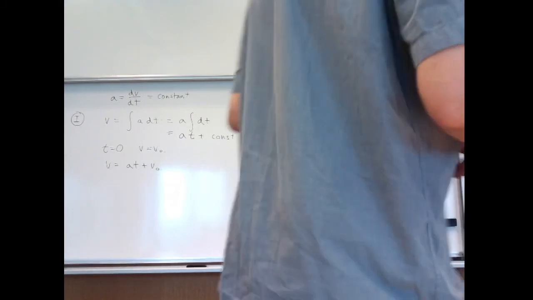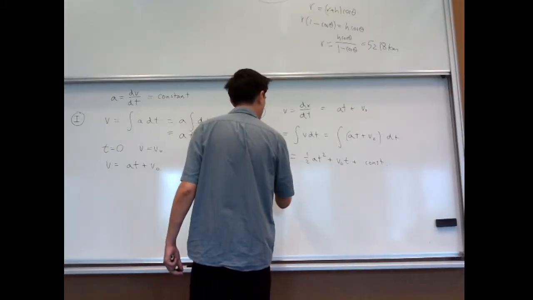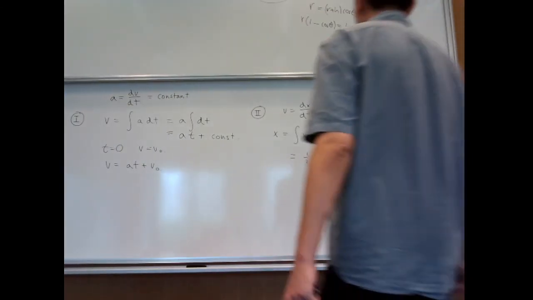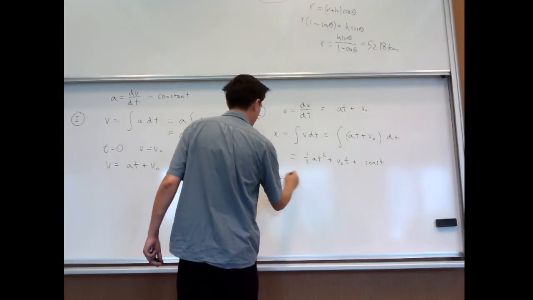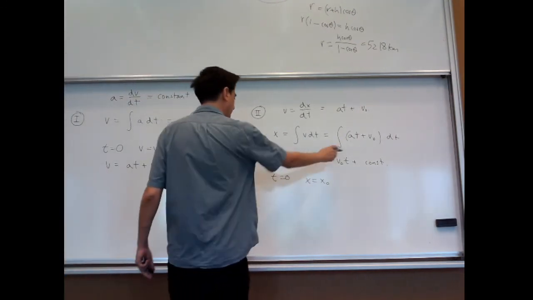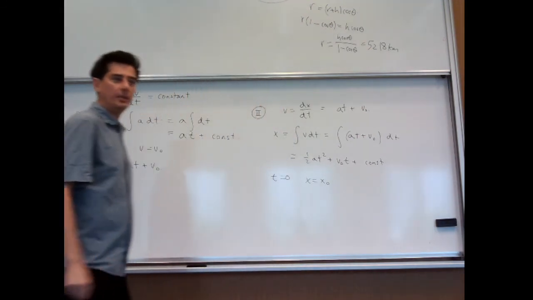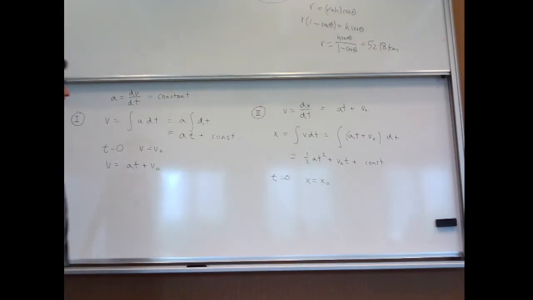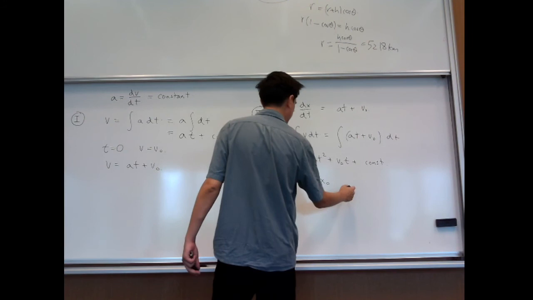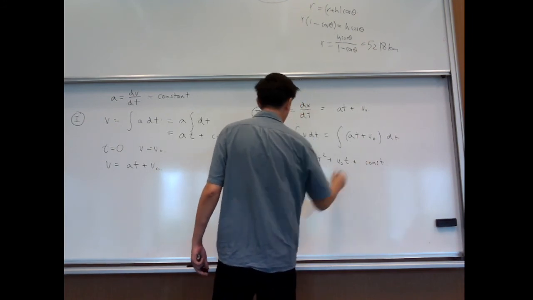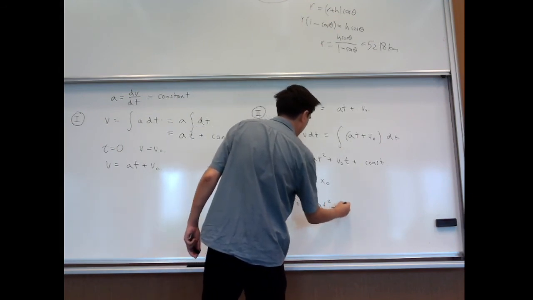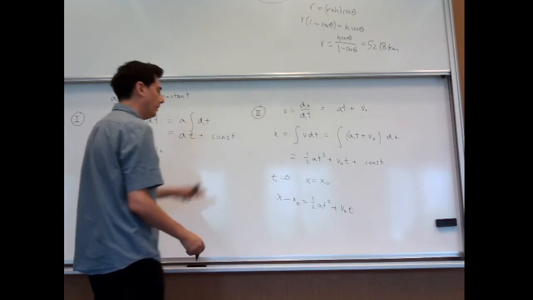In this case, we're going to say that at t equals 0, the initial position is x equals x0. So this means that our integration constant there should be equal to x0. So that means that this thing here is x0, and so we can just rearrange the equation, and this is our equation number 2.